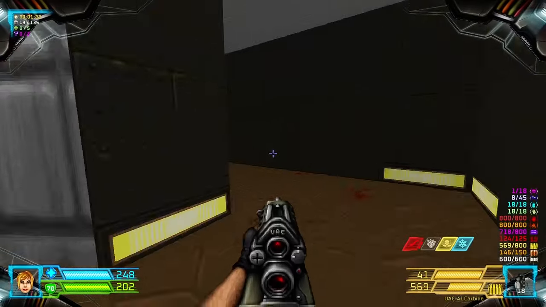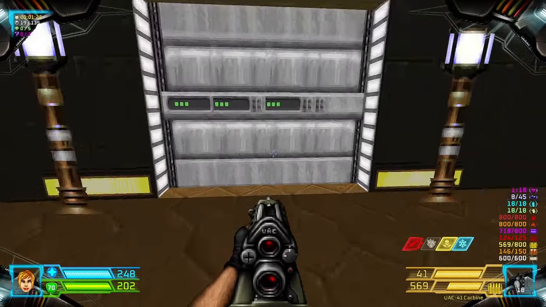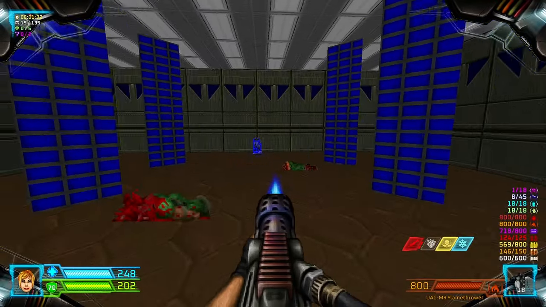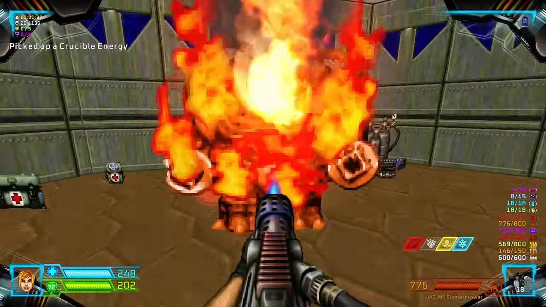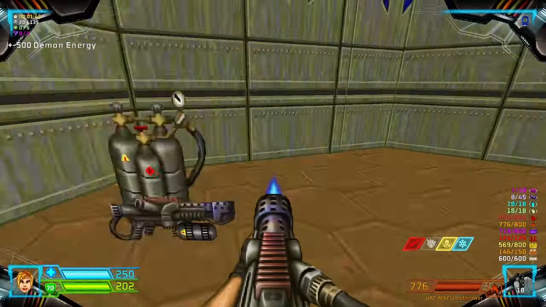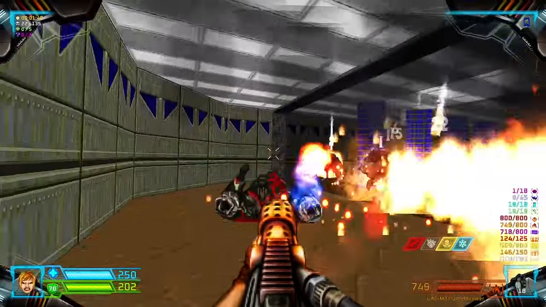Okay. Next we go through here. If you wanna grab the blue key, that would be Mancubus. If you wanna go for the flamethrower, there will be pinkies. Mech demons.